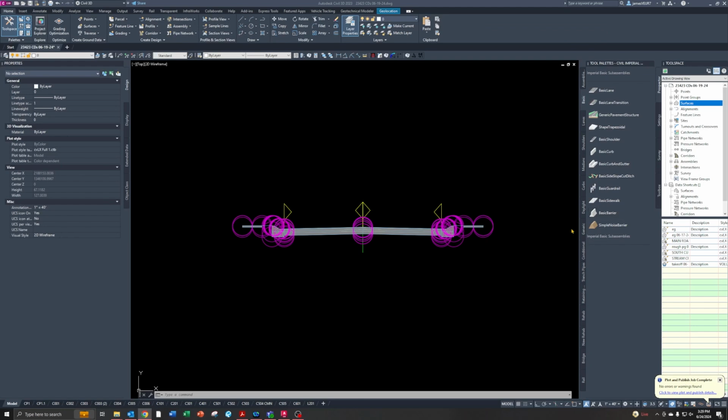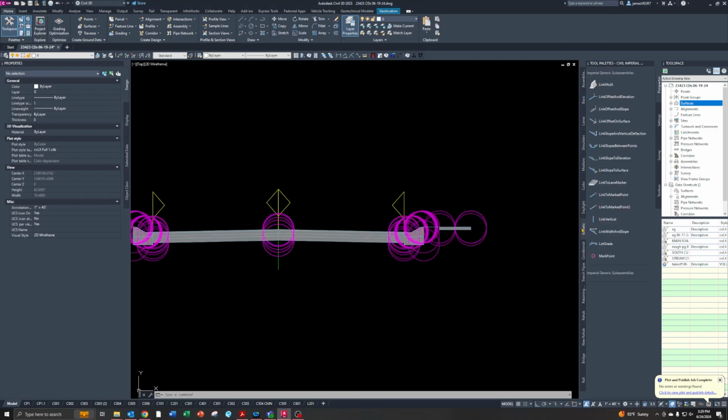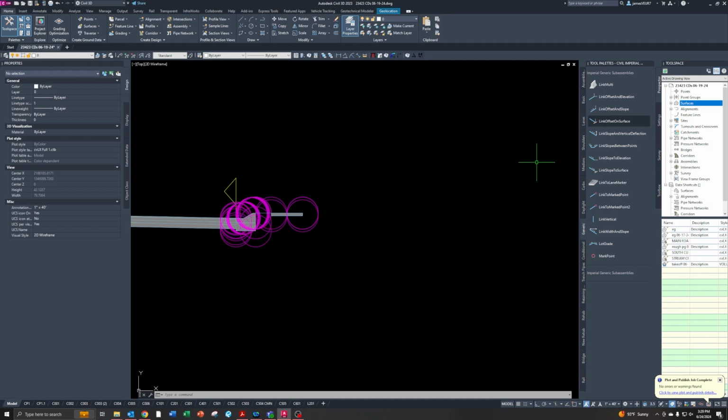So the way you're gonna do that, you're going to go to the generic subassemblies list, and then depending on what the requirement is, we'll change which one of these you use.